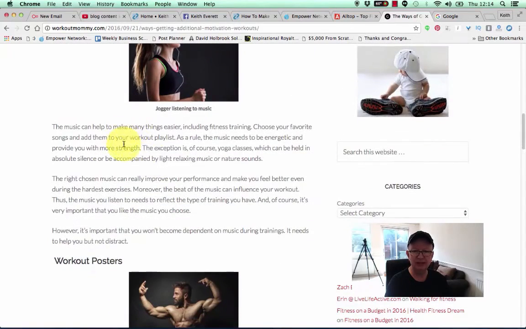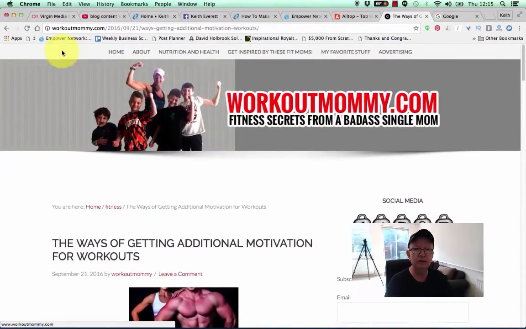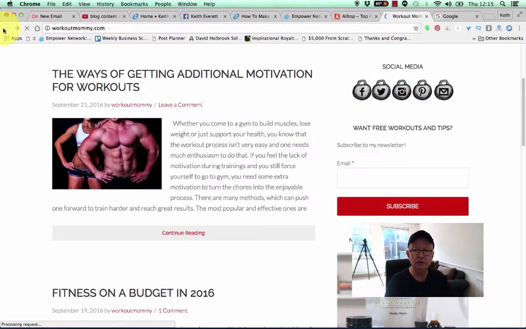Now, if we take each one of these paragraphs and rewrite them in our own words, we will very shortly have a blog post that is not only readable, but it's yours, it's in your words, and it's probably taken you between 7 to 10 minutes to write a 400-word article, right? So that's what we can do. That's how we get ideas from alltop.com, and that applies to any niche.